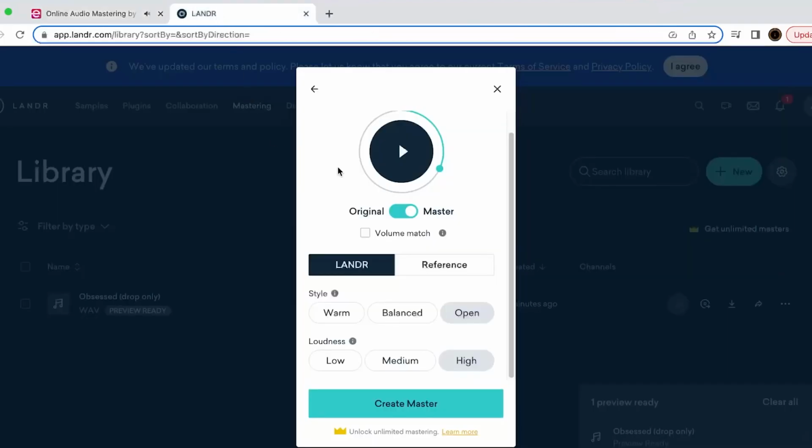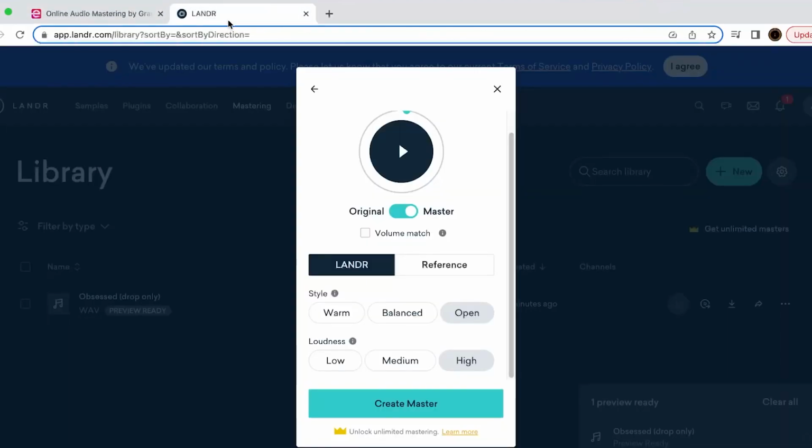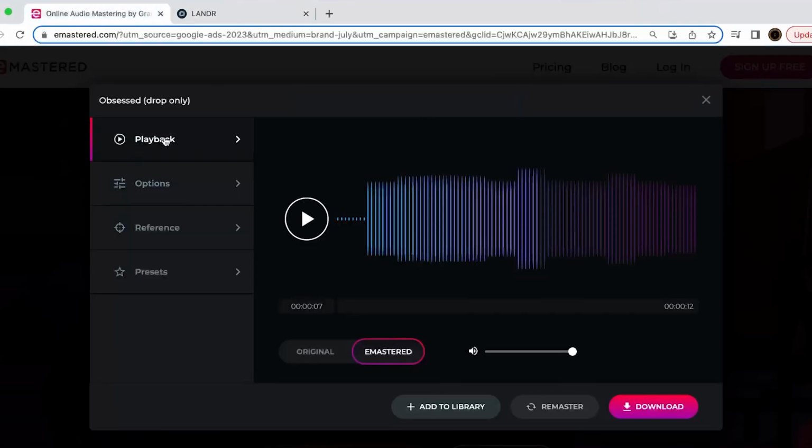And we go to Landr here. It just sounds more mushed together, more muddy, more overly compressed. Personally, I'm not a fan of this. Already eMastered has won just based off of that, but now we're going to go to Ozone Elements, okay? And also, not to mention, Landr barely gives you any options. You can only choose between style and loudness, whereas with eMastered you can basically adjust everything. So eMastered not only sounds better, but it also gives you a lot more flexibility.